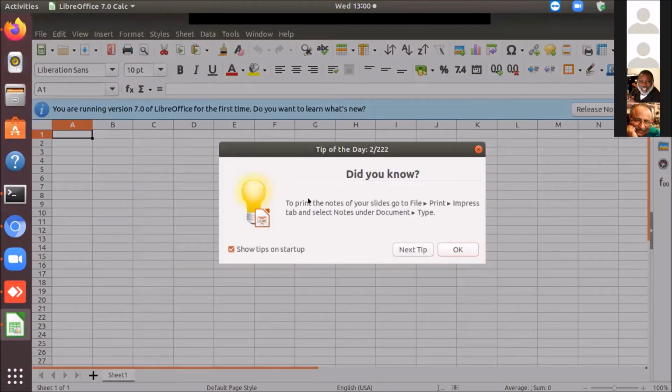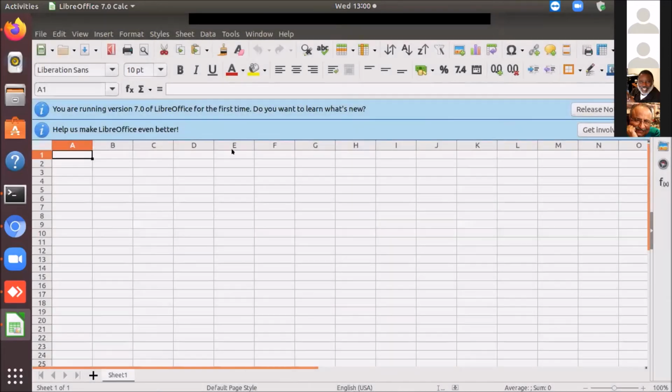And of course, like all my utilities, I keep this tip of the day on every time it comes up with something new, and I say, okay, that's cool. And here's all these spreadsheet things, highlighting, bold, column, row stuff, formatting a cell. So everything is there and available.